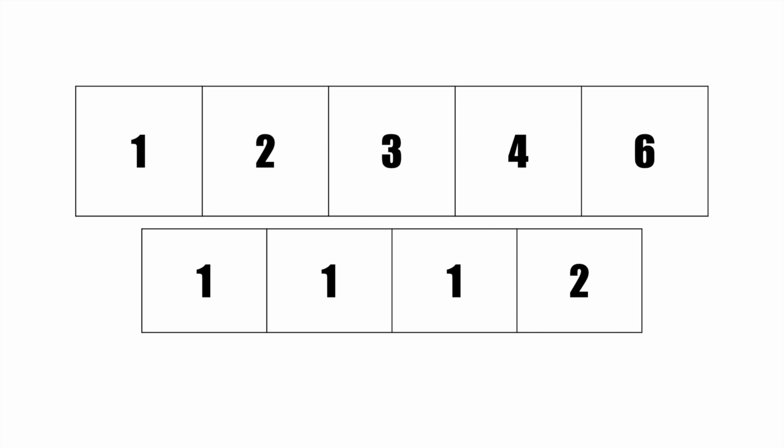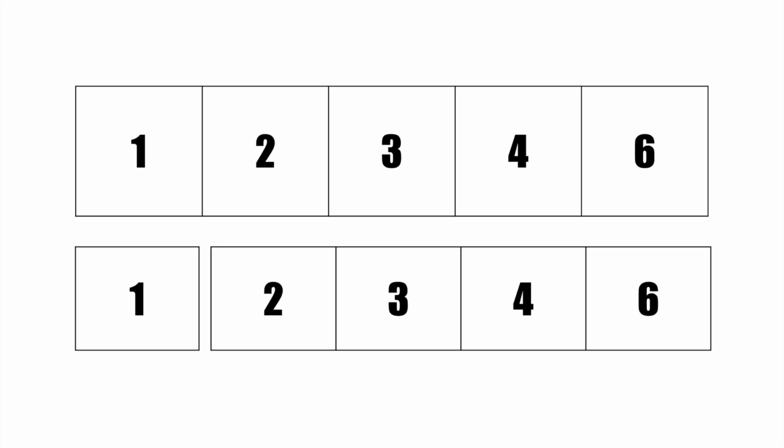Let us assume the minimum difference arises from the two numbers 1 and 2. That is, the maximum in team A would be 1 and the minimum in team B would be 2. So how will we separate? We'll be separating the teams in this way. In the first team, we'll place only one player, that is the player having strength 1, and in team B we'll have the rest of the players, where the minimum strength in team B would be 2 and the maximum in team A would be 1. Here the difference would be 1.